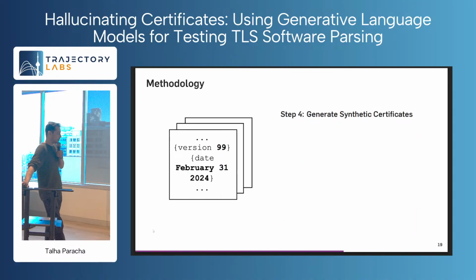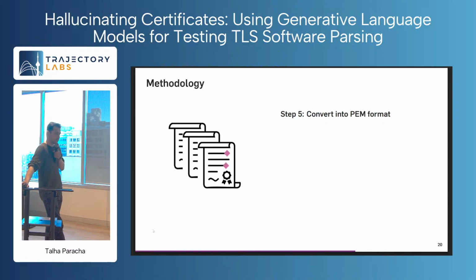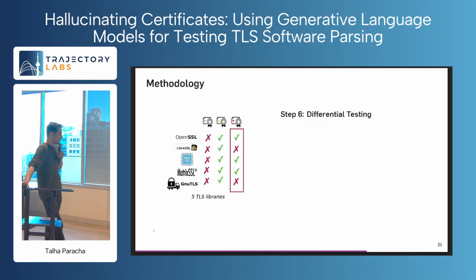We then generate synthetic certificates once our models are reasonably trained. Our training criterion is that we stop when the training loss plateaus. We convert these synthetic certificates back into the compressed notation that the TLS libraries expect. And then we test them over multiple TLS libraries through an approach called differential testing to find what we call discrepancies. A discrepancy is when one TLS library differs in its validation outcome from others. Since all these TLS libraries are supposed to follow the same protocol, these cases are interesting because they may highlight the edge cases where some bugs might be.